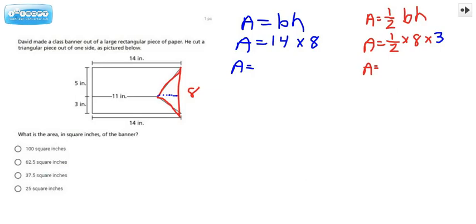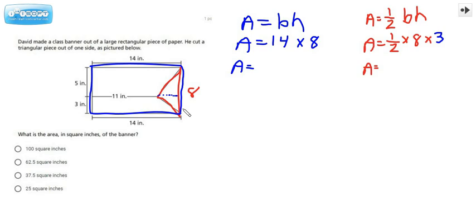Now if you don't like that approach, there's another approach. It's the idea of the cutout. So what we can do is find the area of the rectangle. So let me just trace that, this rectangle. If we find the area of that rectangle pretending that there's no cutout, then that would be a 14 by 8. Find what 14 times 8 is, get a value, and then you would find the area of the triangle.